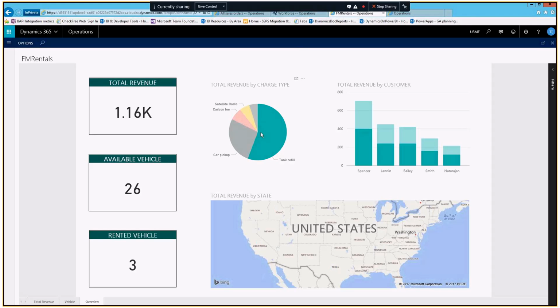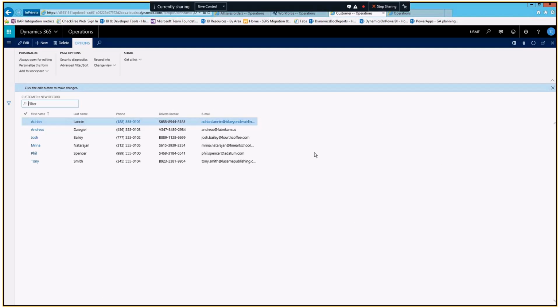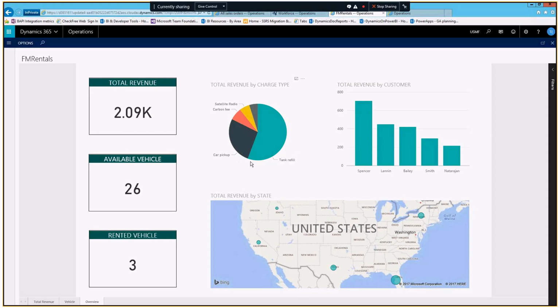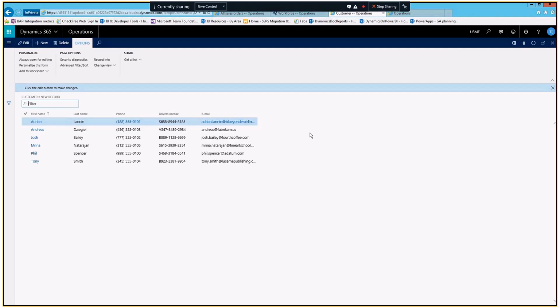Again, it's got all the interactive capabilities just by default built into it. But what I did is you can also use X++ code to add some on-click event handlers. You as an implementer can override the default behavior so that if a user actually clicks on a specific control or an area of a report or even a collection of reports, you can interpret that and send them to the appropriate destination in D365 for operations. So in this case, you would imagine that if I were clicking on Spencer's details, you could potentially take me to an area specifically with Spencer's rental transactions. I didn't do that here. I just wanted to showcase that I had handlers and I could take you wherever I want.